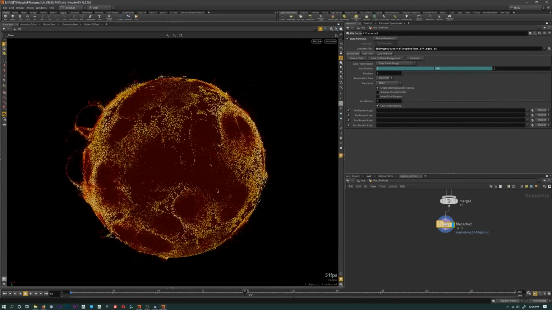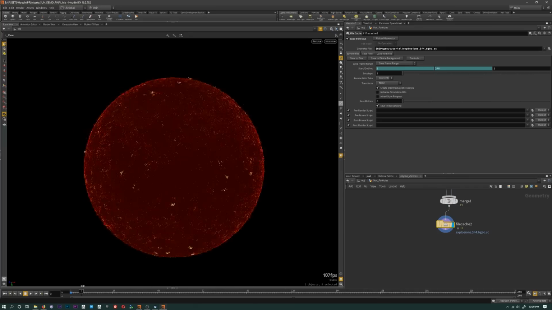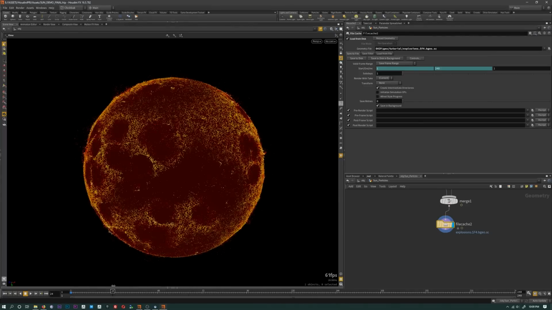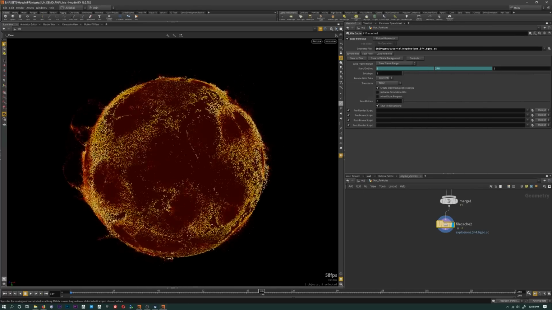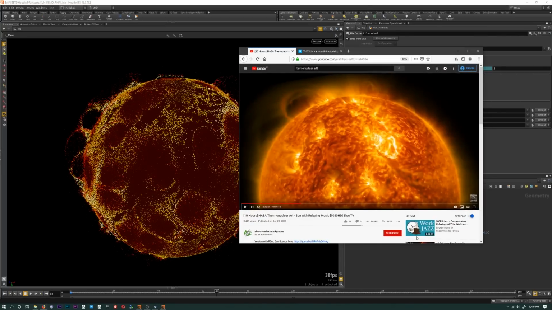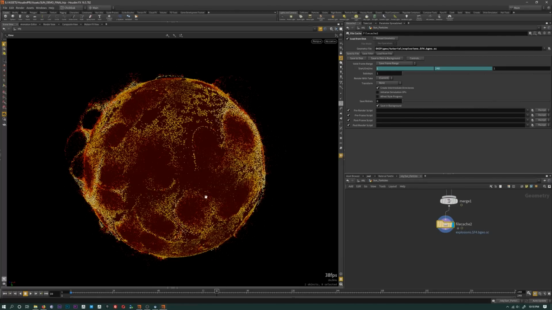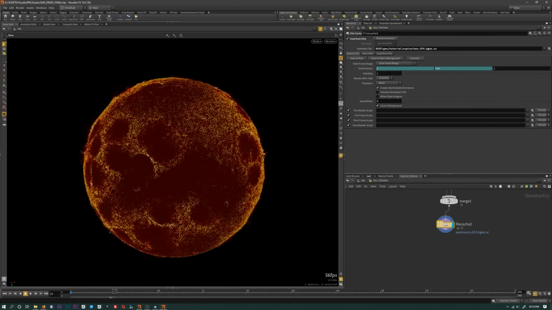Okay, so those are the explosions. To have more details, we can increase the number of particles and reach the level of detail from here. Also, using a rendering with motion blur and a smaller pscale for the particles, we can really have nice results. But we still have some more activity inside the sun, and we need to do that also, like all the noise inside the surface. We have the big explosions and the big activity, and we have the noise from the surface.